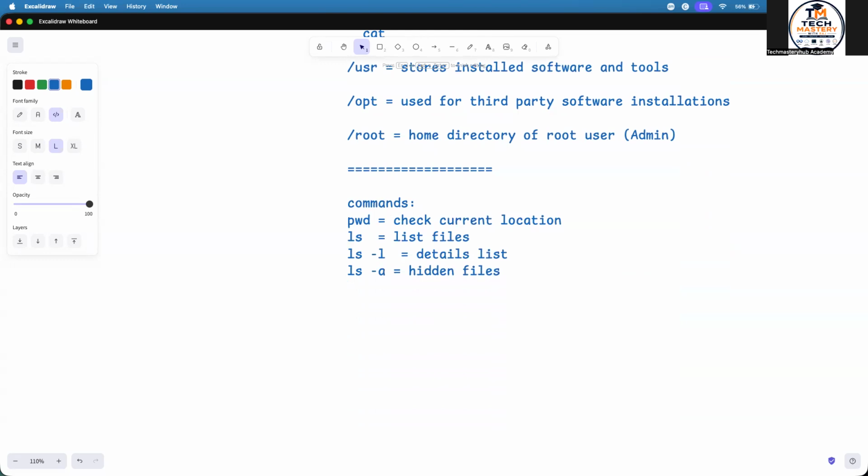Next command we saw is the mkdir. Mkdir is to create directory. Okay, then we saw cd command, so change directory.